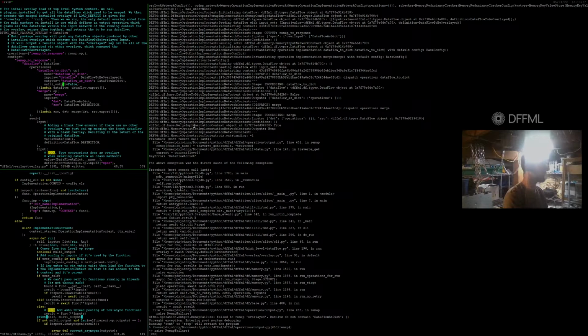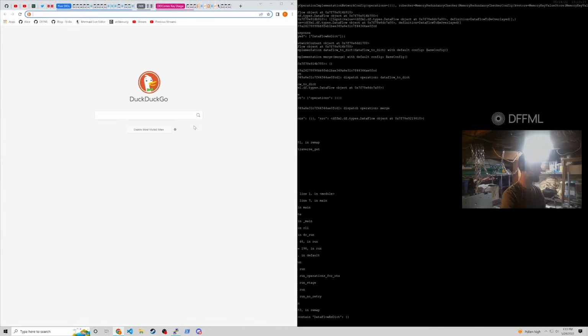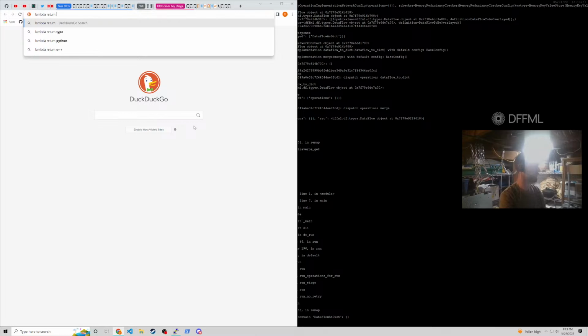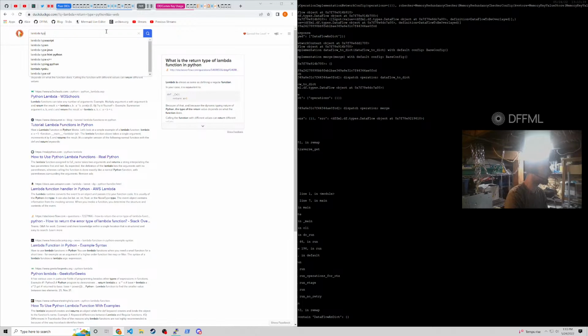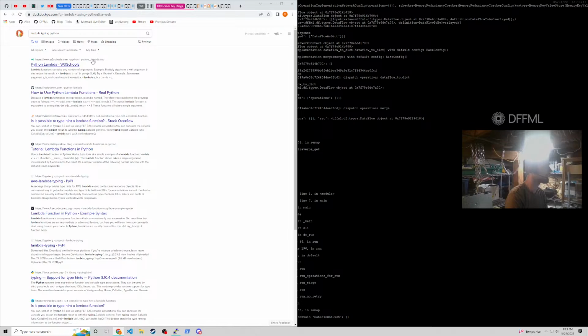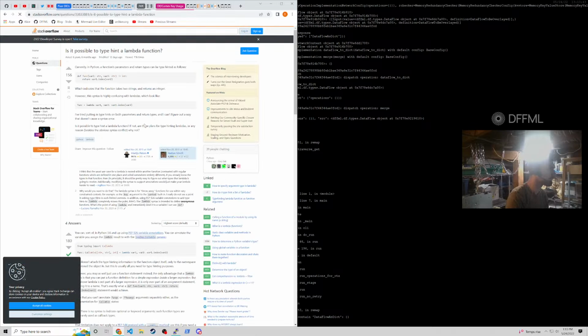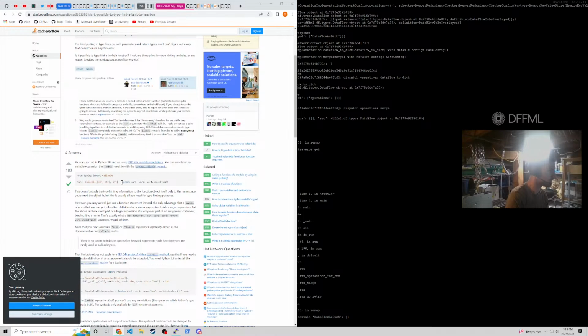Data flow is dict. Outputs data flow is dict. Okay. So you can't auto-def the output if there's no return type information, lambda return type. And type in Python, sort of.